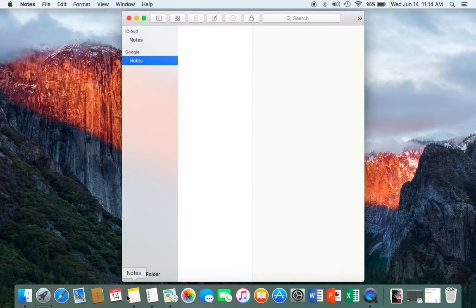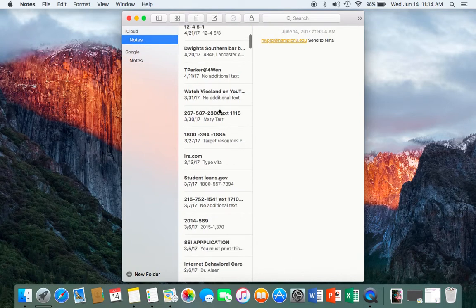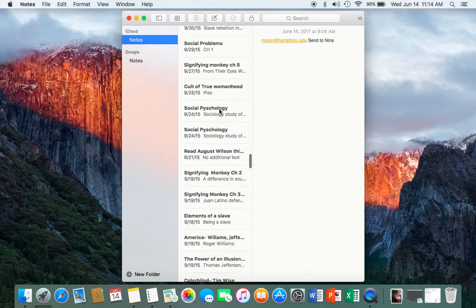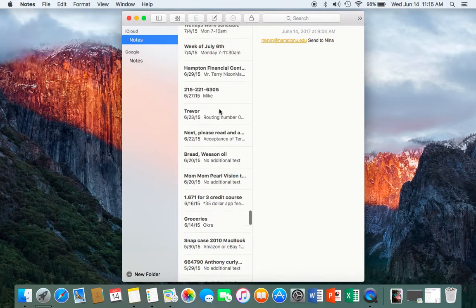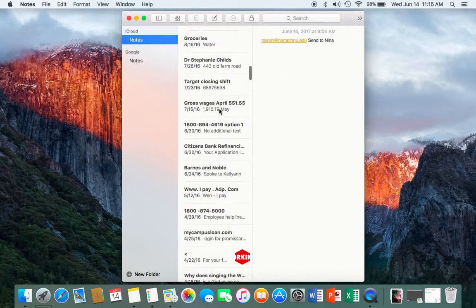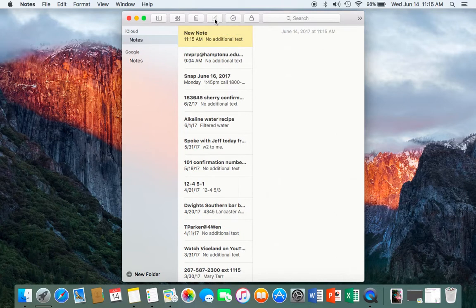and it pops up all my notes that are synced to my iPhone. And here they all are. Everything right here. Everything from all my years having an iPhone. As you see, I have a lot of notes. So you click on notes. And the thing is how to use it. Well, the first thing is that you can create a new note, this little pen and pad thing. So you go create a note, and then it starts a new note.